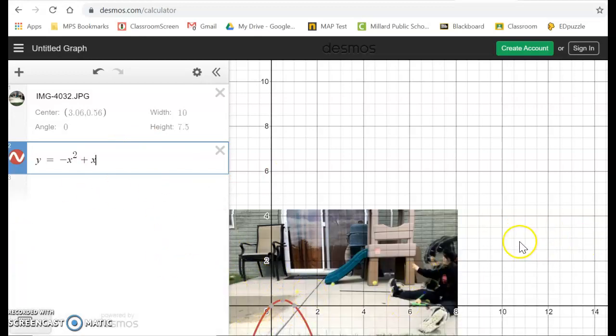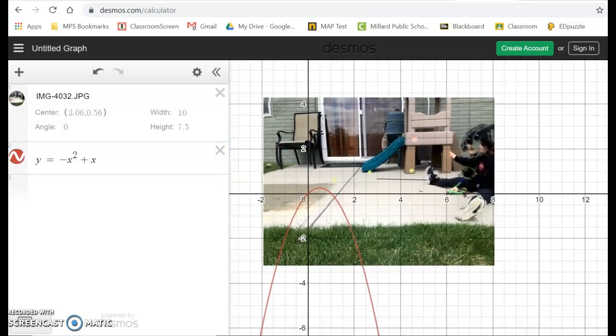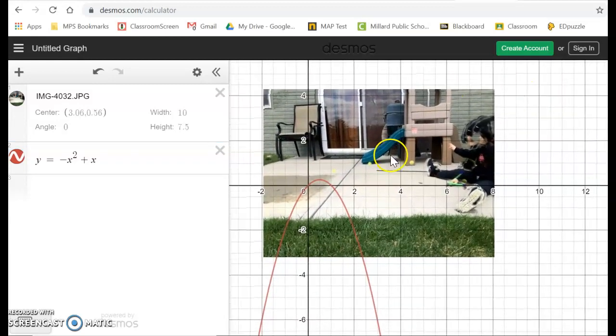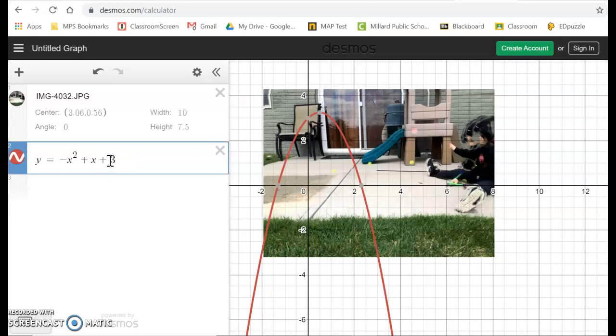Right now, my parabola does not do a very good job of showing what I have here, right? I've got it starting at 0. I don't want to put a number at the end because that's going to move it up. If I plug in 3, see how it moves it up the y-axis? I don't want that number there. So this is just going to have an x squared and an x with it. And then I need to start plugging in numbers.